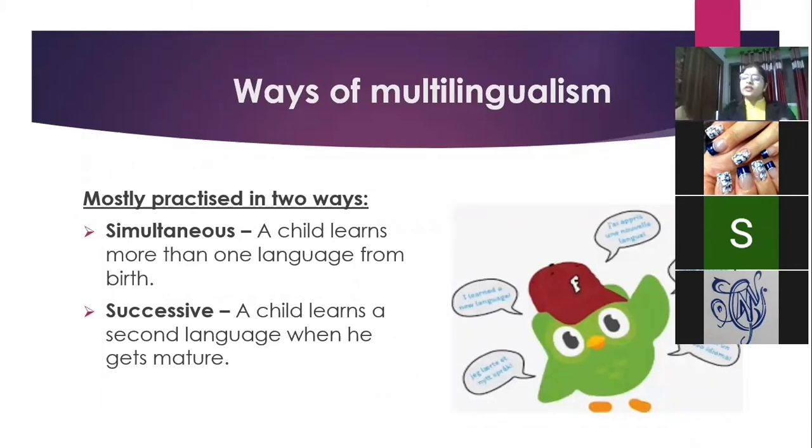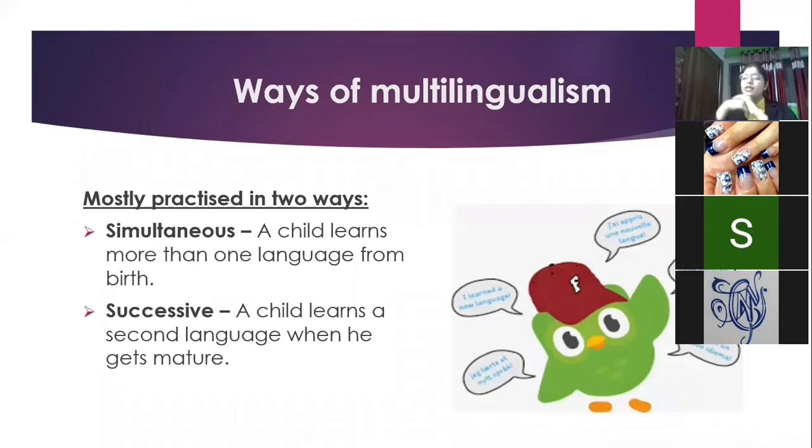If a child grows up in an environment, he hears a language, and that language is simply acquired by that particular child. He is not aware of the grammatical rules and regulations of that particular grammar. He doesn't know about the structure of the sentence. But since he is continuously exposed to that particular language, he embraces that language.